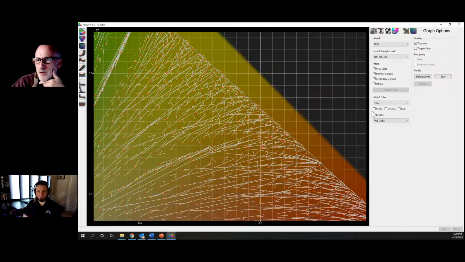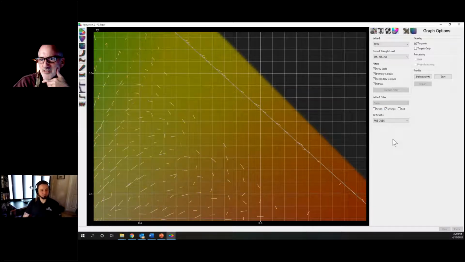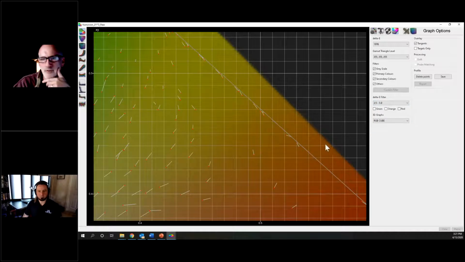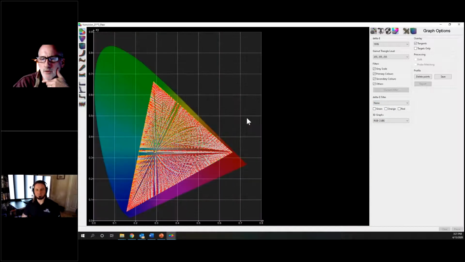And then if you want to go further, you can say, I only want to see the green points. There you go, just the green measurement. Just the green and orange, just the orange and so on. Or we can actually do filtering. So we can say, I want to see what errors are in the range of 2.5 to 3 and so on. So there's a host of tools built into the system to give you a relatively high level of control over assessment of the display.